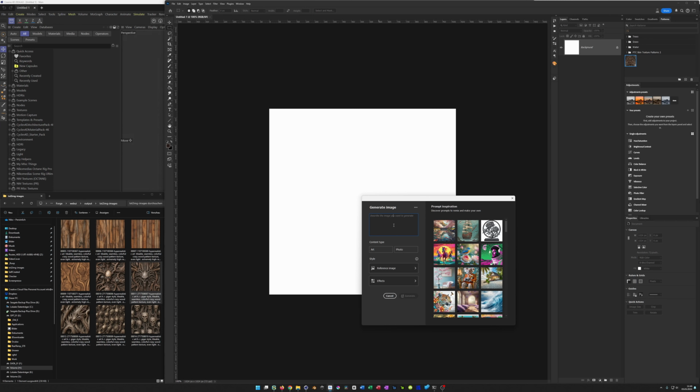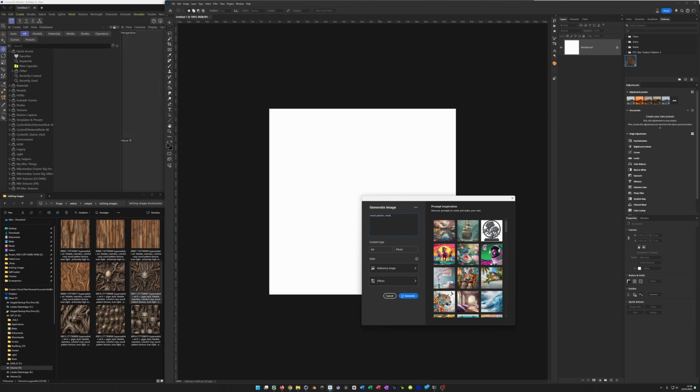Let's try something very simple at the moment. I try a wood pattern. I do wood here because the follower who asked this question wants to create wood patterns. Wood pattern, even light.